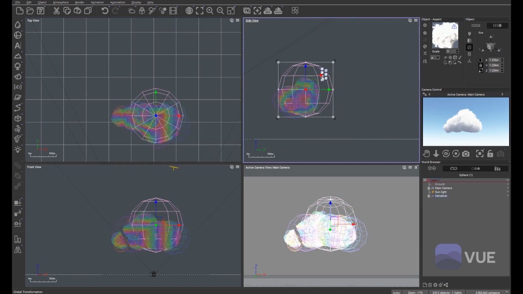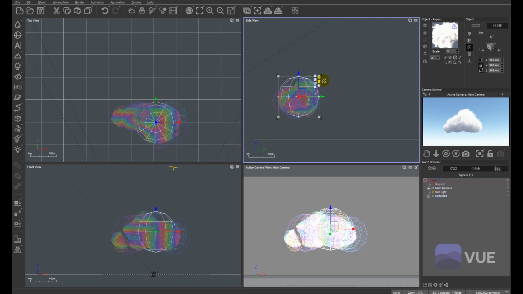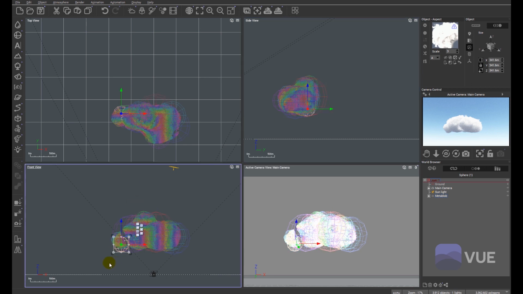And this enormous sphere here, I don't know what to do about that at the moment, so I'll just reduce its scale, move it across a wee bit. And now you can see we've got a much more uniform kind of shape. So I'm going to go ahead and edit it further by selecting a sphere, going back to the cloud menu, right click, and there's an icon here which means we can add a MetaCloud primitive. So VUE will go ahead and create a new sphere identical to the sphere we just selected.